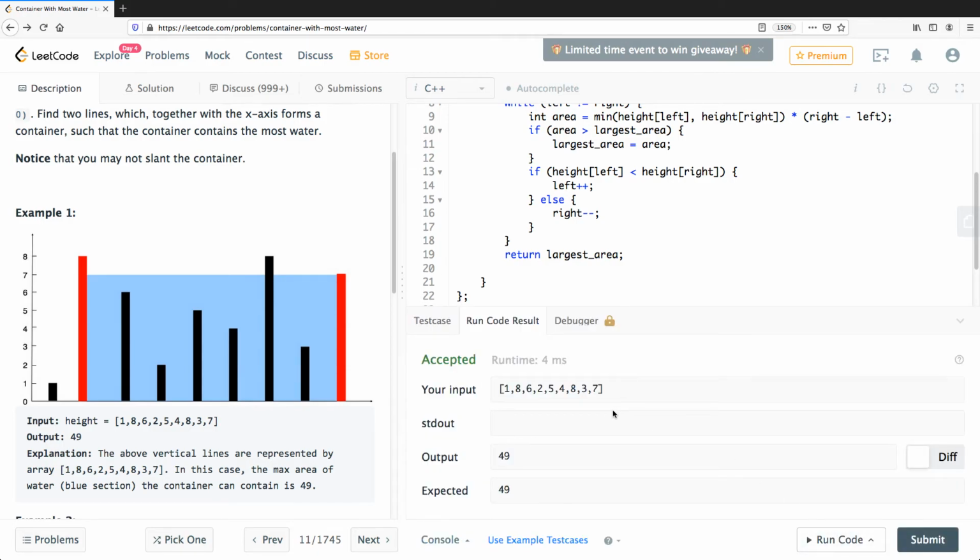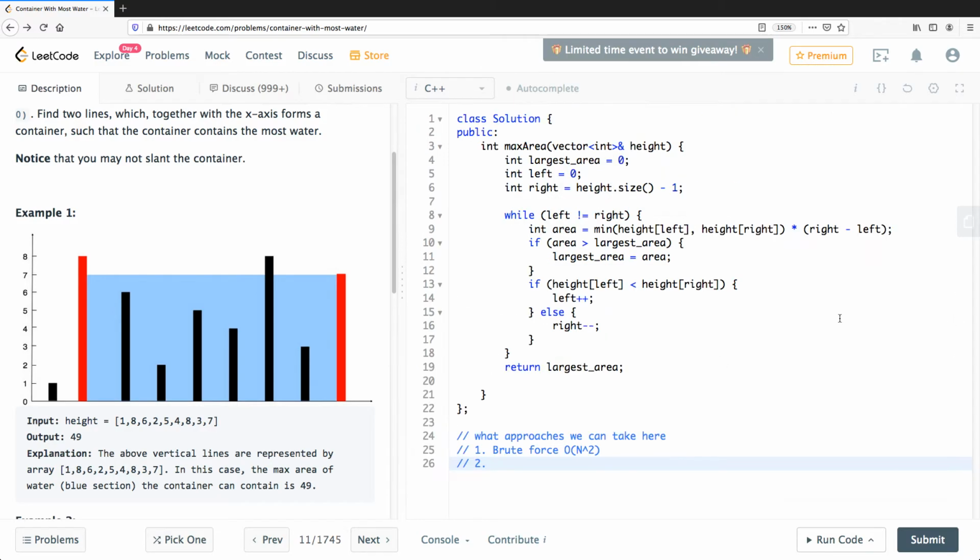Alright, so that's accepted. The output is as it is. But before we submit, I want to just basically talk about runtime complexity and space complexity. So I basically left out point 2 here, which is what do you think is going to be the complexity now? Because you see, we're only walking the array that is given to us, or the vector, whatever you want to call it, only once.